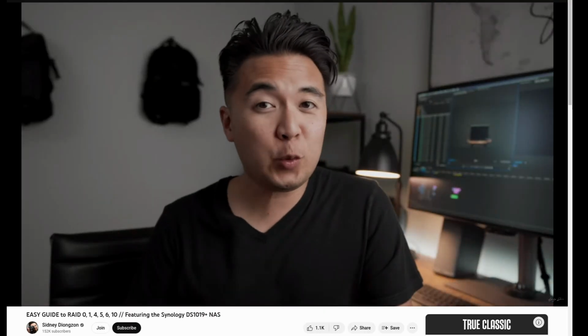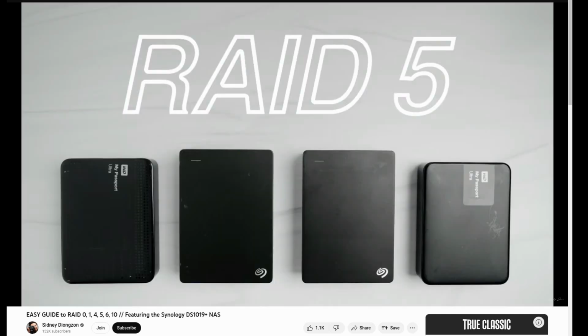RAID 5. So out of all those RAID setups, which one is my personal favorite? Well, I absolutely love using RAID 5. I love having the large storage capacity, knowing that if one of my hard drives fails, at least I know I can rebuild that data. I'm not so worried about two hard drives failing at the same time, because like I've said before, it's pretty rare that happens. Speed and capacity are very important to me, especially as a filmmaker and photographer, which is why I think RAID 5 is the perfect setup for my workflow.